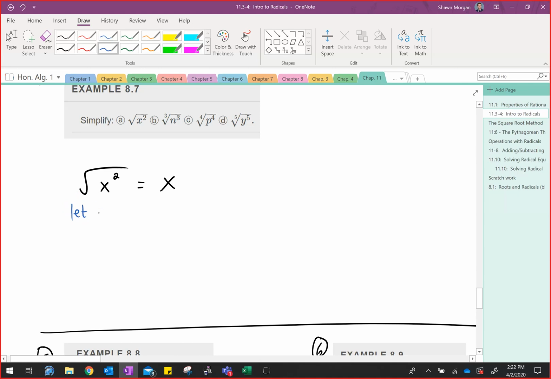3. All right, so they'll say, like, let X be 3, okay? And then they check to see that equality holds up. So we want to see, does the square root of 3 squared equal 3? Okay, well, 3 squared is 9. And, of course, the square root of 9 is 3. So does 3 equal 3? Yes. And they say, Coach Morgan, you silly boob. Of course it does. You're wrong.